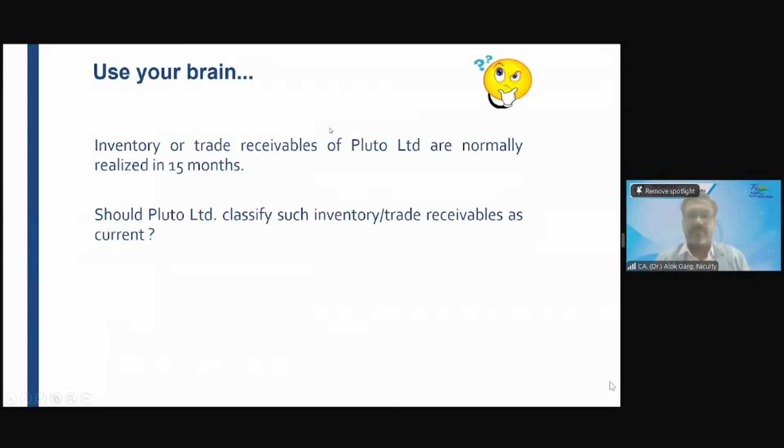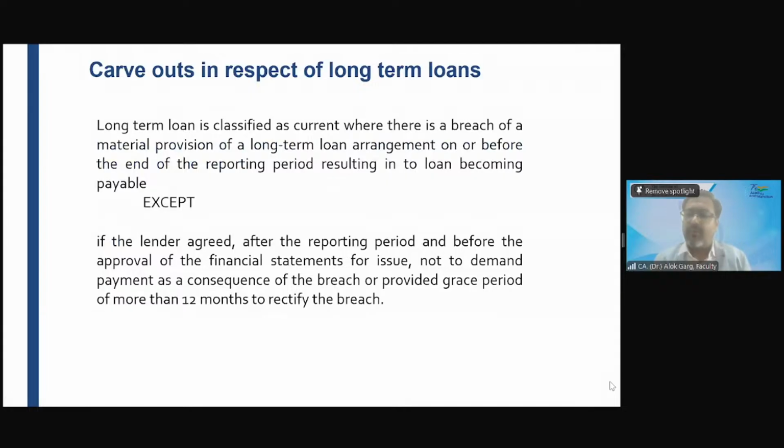Okay. This we have discussed. The carve out we have discussed. You remember the carve out? If there was a long-term loan, we discussed this in the first session. There was a long-term loan on the reporting date, and this loan was repayable after 5 years. Of course, it was a non-current liability. On the reporting date, the company made some default in the terms and conditions of the loan, and due to the default, the loan became repayable on demand. As of 31st March, the loan was repayable on demand, so it becomes a current liability.